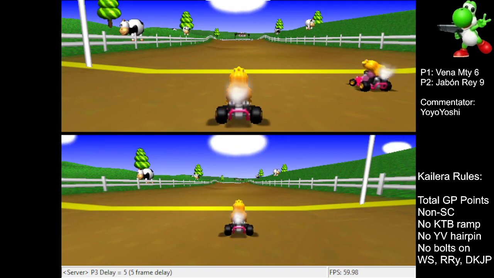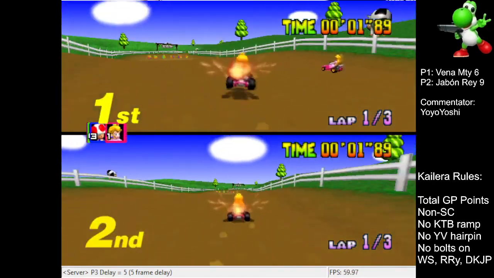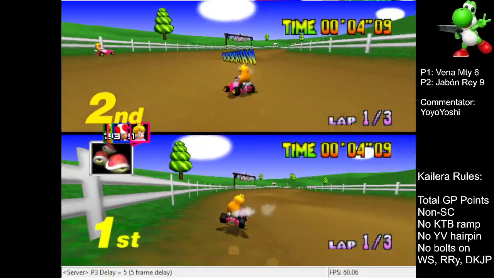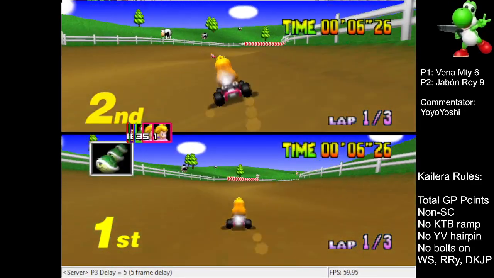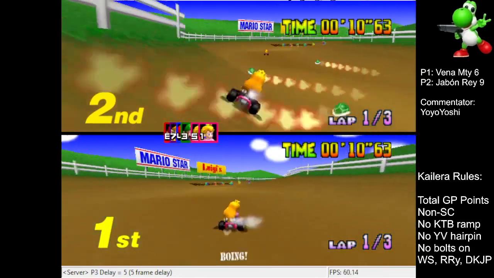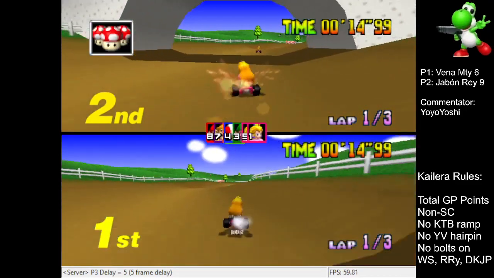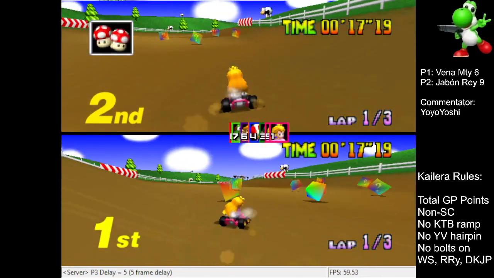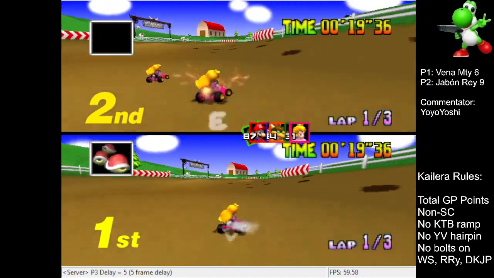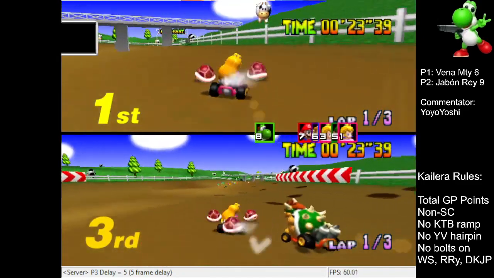We're all friends here as we head into Moo Moo Farm. We'll see how friendly the moles are on this track. Both of them are going to get a start boost. It looks like Vena actually spins out and misses out on the items entirely. Jabon's going to get his triple greens. Fires it off. Vena does not get hit by them. He does avoid them. Vena's going to use his first mushroom out of the triple. He's going to get the reds, and he's going to get Jabon back to 3rd.